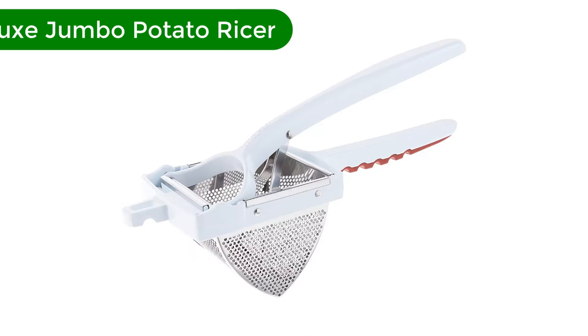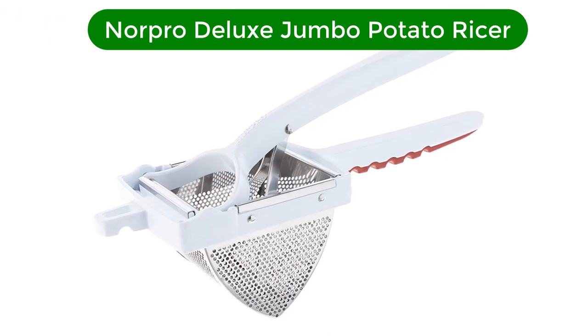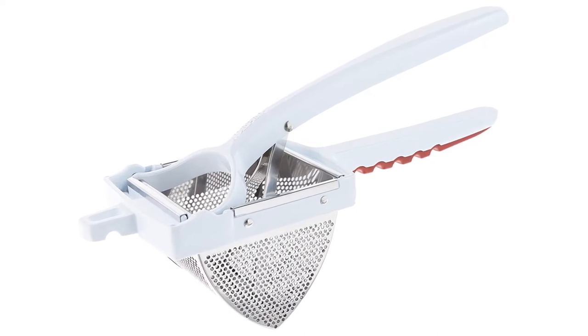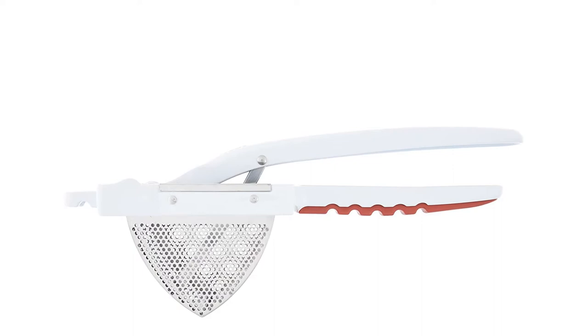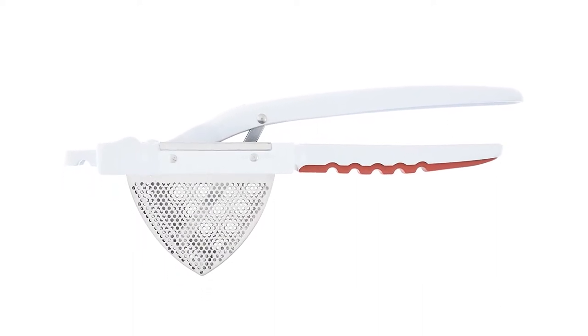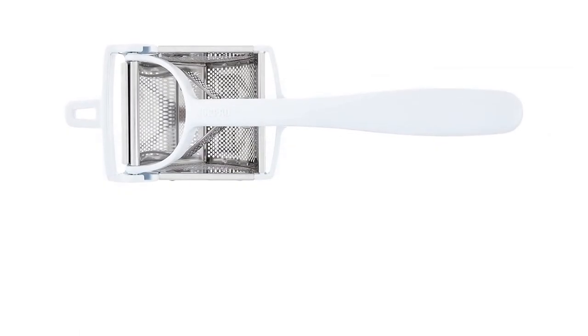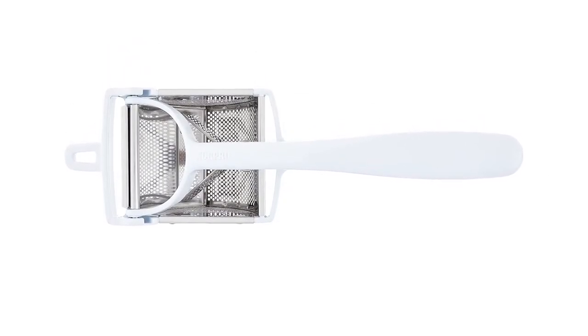Number 3. Third best pick is Norpro Deluxe Jumbo Potato Ricer. Need a potato ricer with a high yield output to feed a crowd? Choose Norpro's Deluxe Jumbo Potato Ricer. This tool outputs about 3 cups of mashed potatoes at a time, and the hopper basket is perforated on all 4 sides, making for a large batch of lump-free potatoes in minutes.